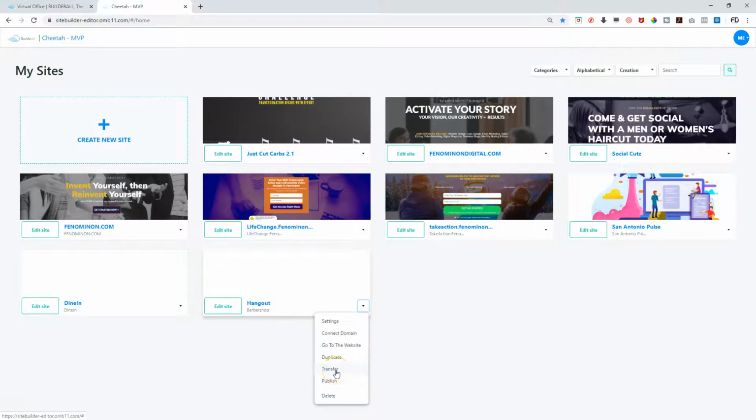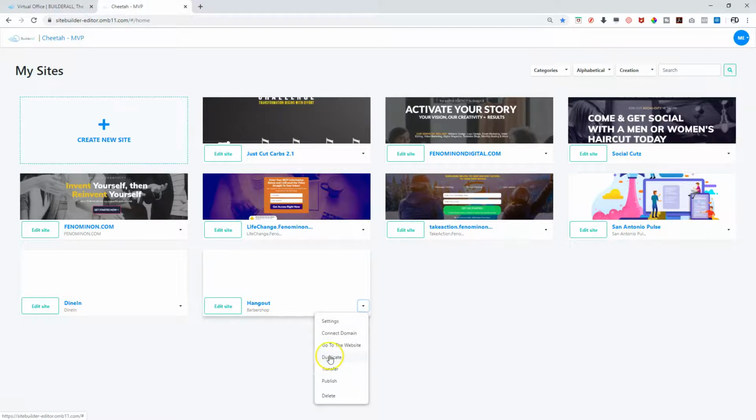Next, transfer. A good example of transferring is let's say somebody's new to Builderall and they have one of the two accounts, preferably the premium account. Let's say you're hosting a business site. You've been hosting it for about 6 years. You've been not only hosting it, but also running and managing it. Now, let's say that business says, you know what? I want to have more control. I want to have total control, as a matter of fact. How do I do it? Well, this is what you'll have to do.